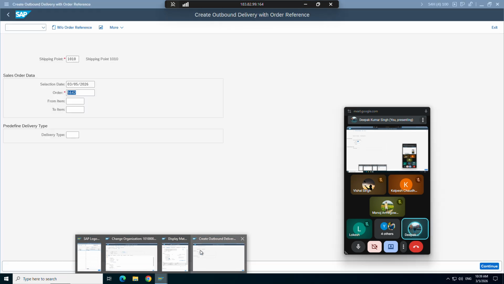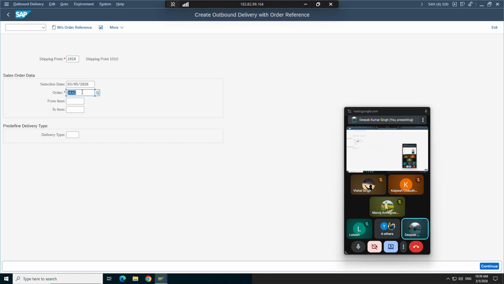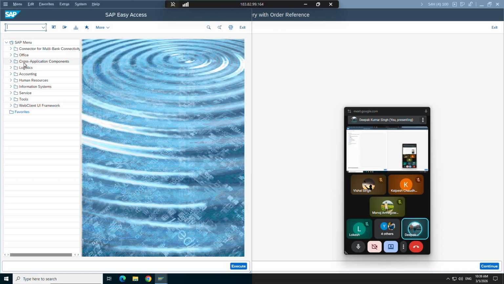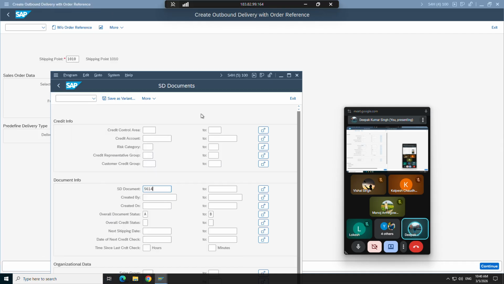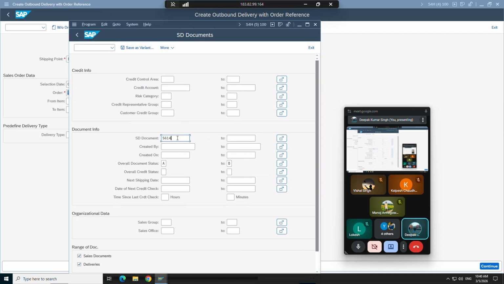As I said, always think from the real world perspective. Let's say the customer doesn't have credit, but you know that customer will pay, so there is no risk. The customer is a very reliable customer and always pays you. So you can go to VKM4. This VKM T code is for credit management, from where you can release the document manually. What was the sales order number we had? 5642.